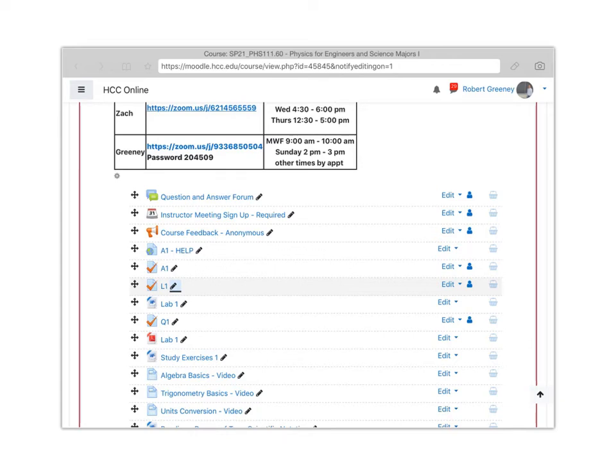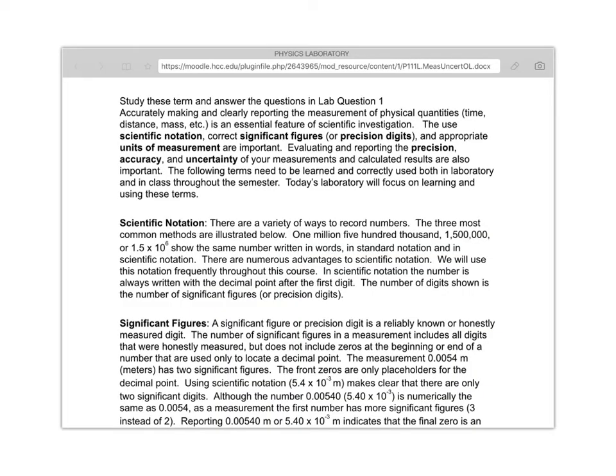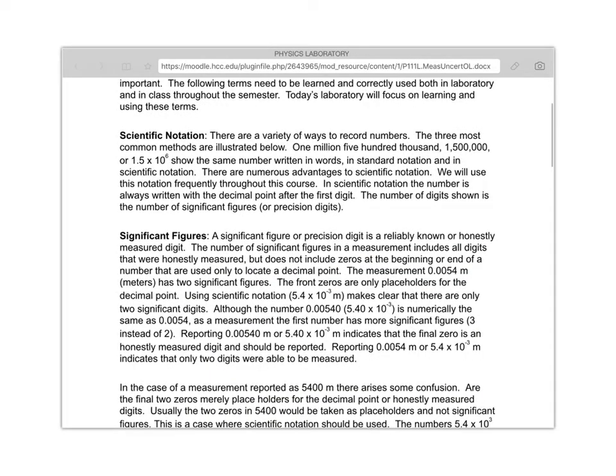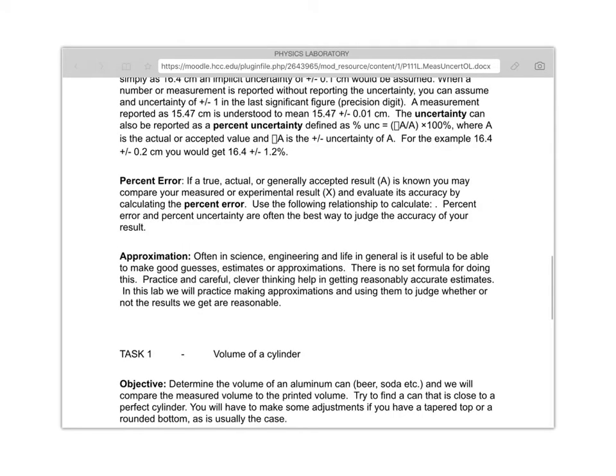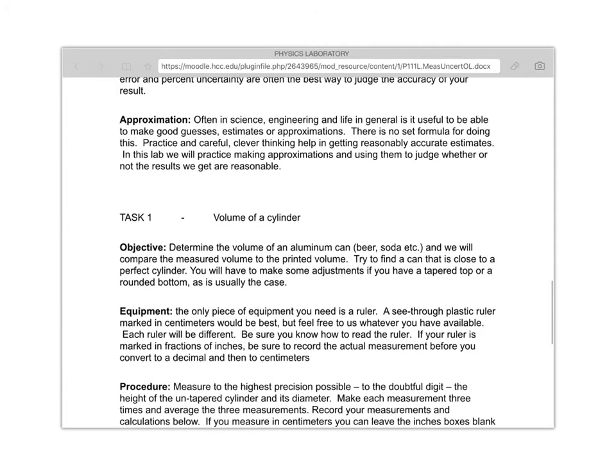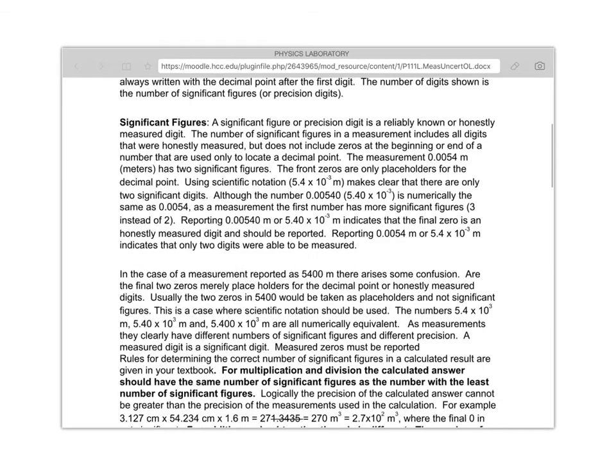Okay, here's a little bit of help with Lab 1. You'll see in the Moodle page there's Lab 1 that you open, and there'll be 4 items, but the first 2 items are related to this document here, so let's open that document. The first question is answered entirely in the first 2 pages of this document, so you just need to read through this, and I think it's the first 2 pages.